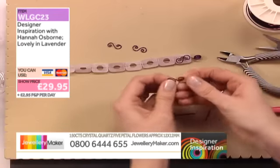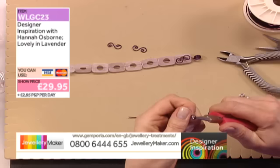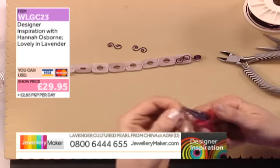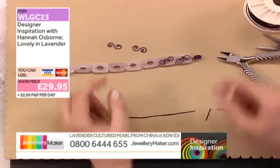And get them on there. The good news is, because it's wire, it's malleable, so if you've got one that's too big, you just uncurl it and chop a bit off the end, or if it's a bit too small, you can not have it so tightly wound. Yes. So let's just see if that fits. Yeah, that kind of fits.